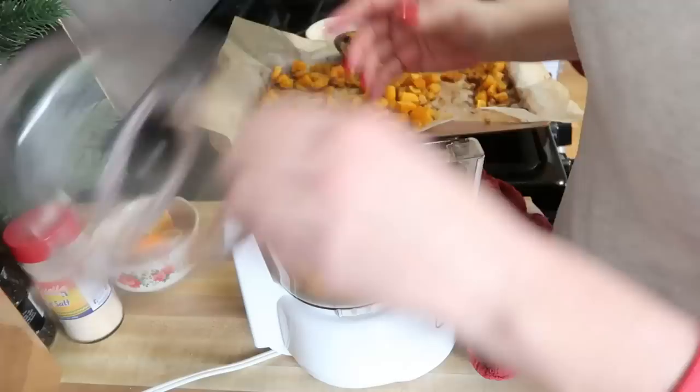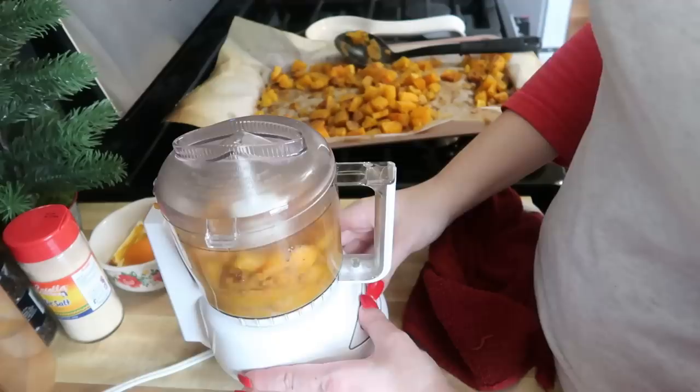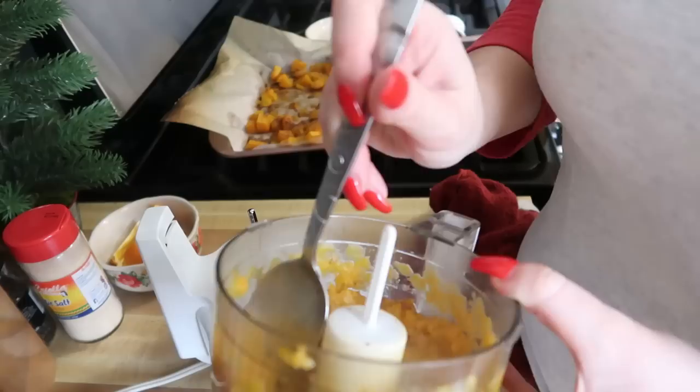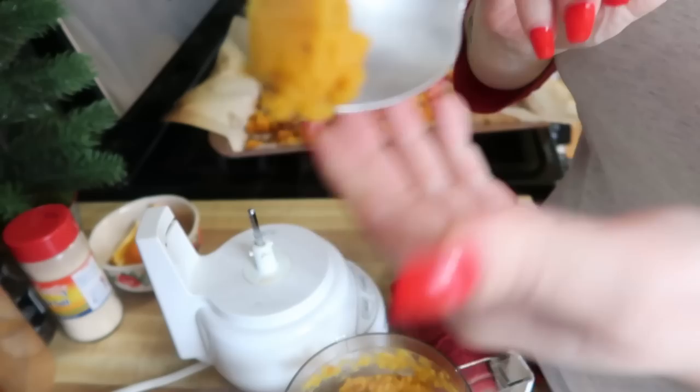But all right, so I'm going to, until it becomes like this consistency, let me show you. Yeah, like a mashed potato, okay? Look at that. I'm gonna try a little bit. Oh my God, that's so good. Damn.